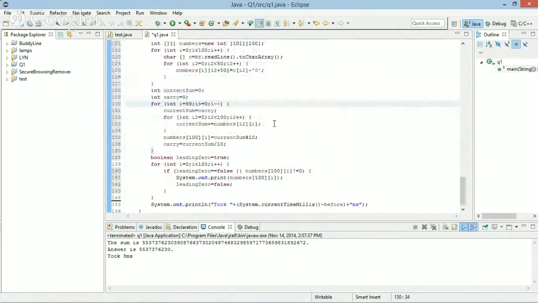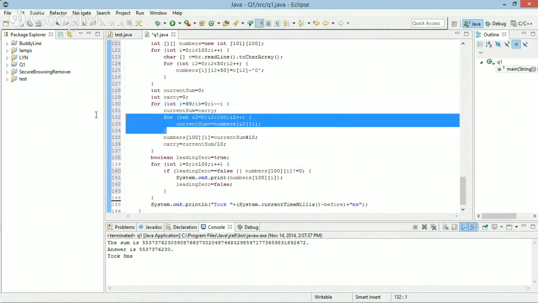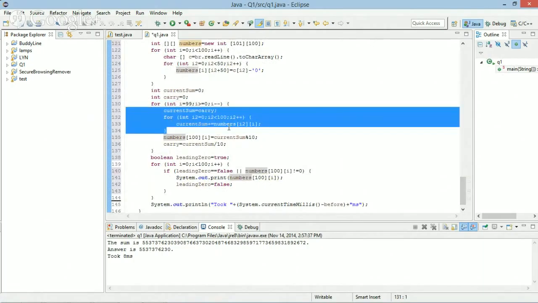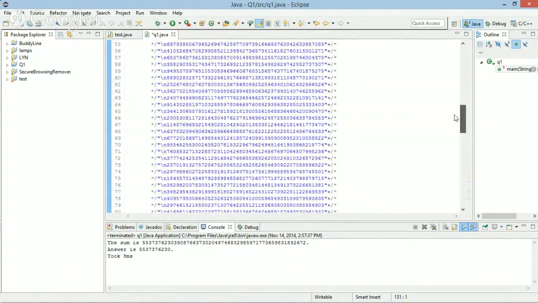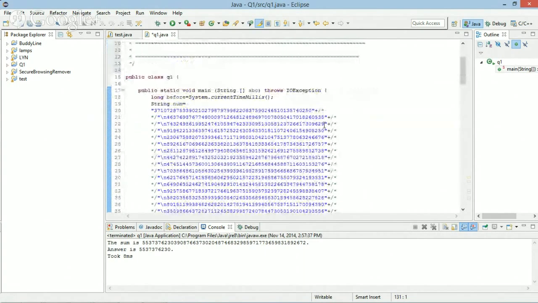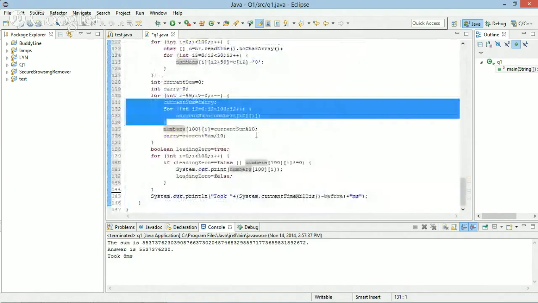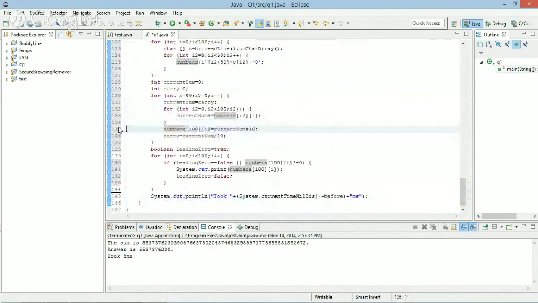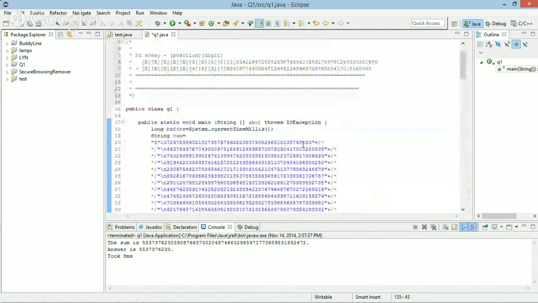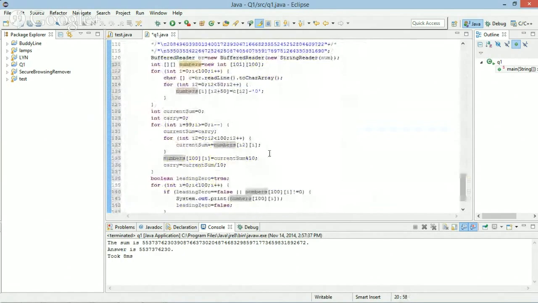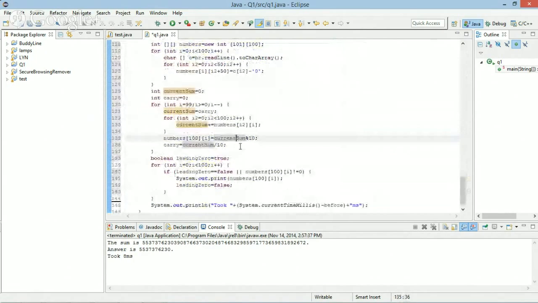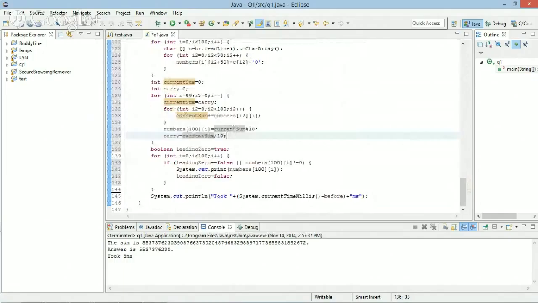Next, we are going to add the numbers together and get the sum. Here, I'm going to add all the 100 digits from the last position together first, which is 0 plus x plus 9 plus 0 plus 6 until the end. And I will get the carry, which is this. This carry will be used in the calculation for the next digits. So yeah, this is it.